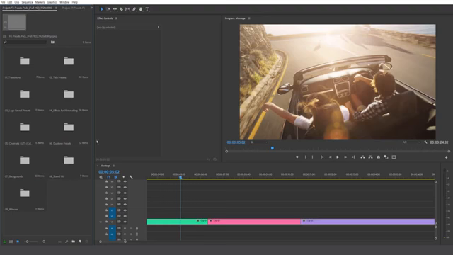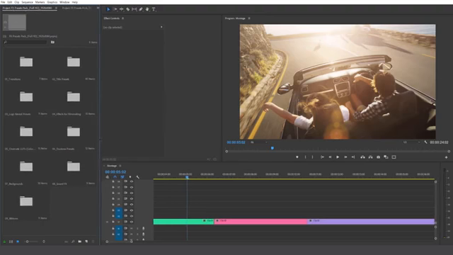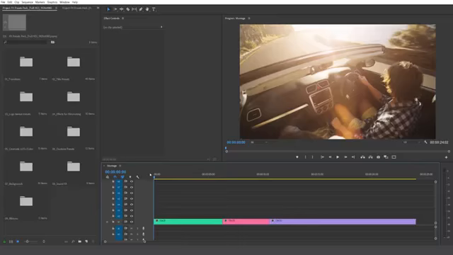Now we can use it, but before using we need to do some steps, and it's need to do one time before work. So we need to check out that nest sequences must be off, white icon, and V1 track must be off too. So other track must be on. By this way, working all stuff of this presets pack. So nest off, V1 off, and other layers must be on. So now we can use our presets pack.